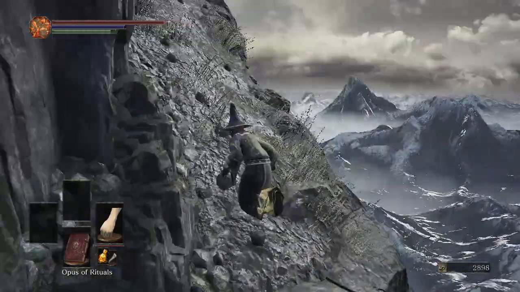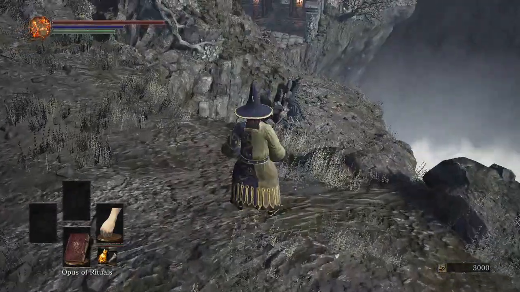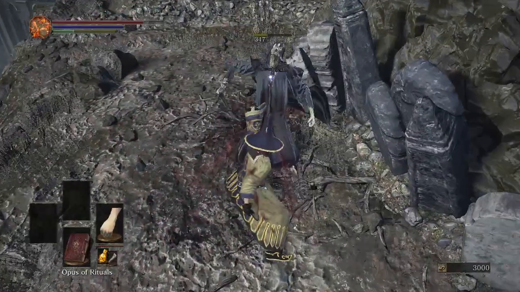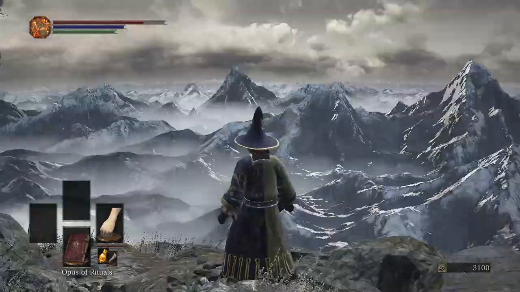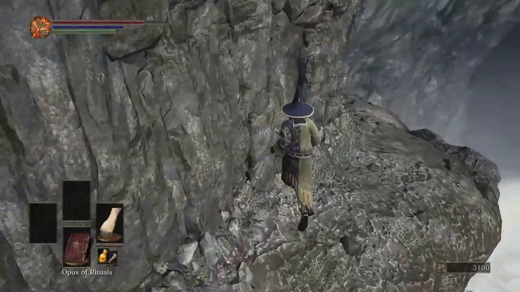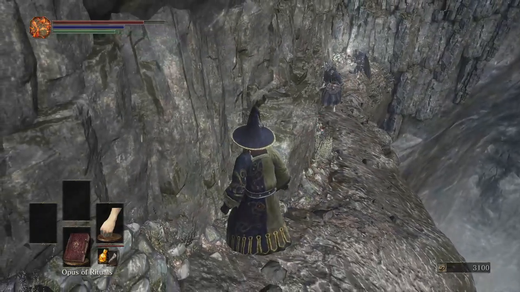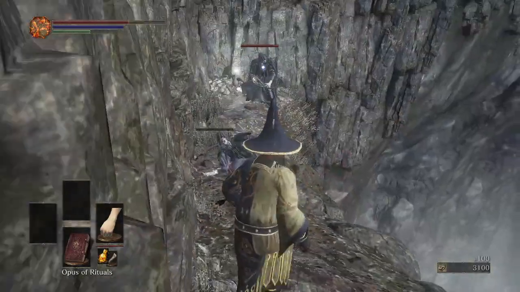But I'll just run past these enemies. But I'm doing item run collection, so I cannot ignore. Okay. Are there any items here? Yes, and it's a tricky location to be. Okay.